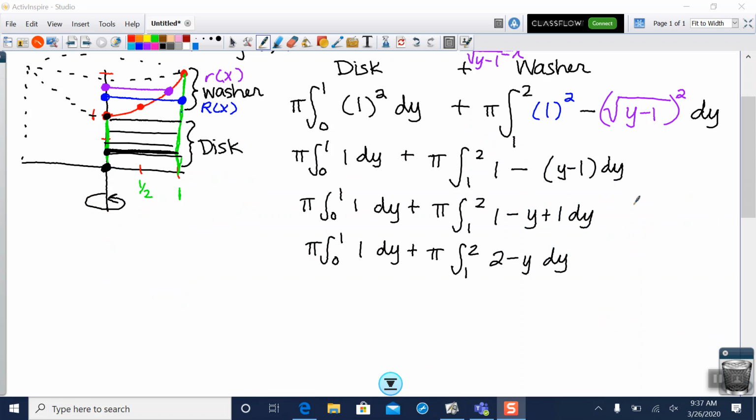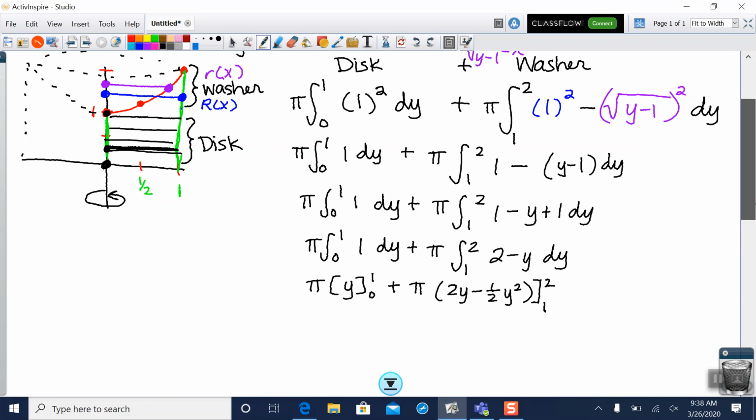Okay, so hopefully you can see that all I've done so far is to simplify. This function was pretty simple, but over here I had to do a little bit more simplifying, so I tried to show all my steps so that no one would get confused about how we were simplifying. Okay, so once you've made sure that this is the function that you're simplifying to, then you can go ahead and take your antiderivative. So go ahead and take your antiderivative, pause, and we'll see what you get.